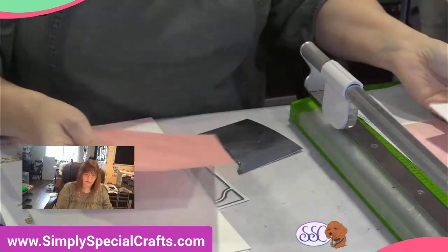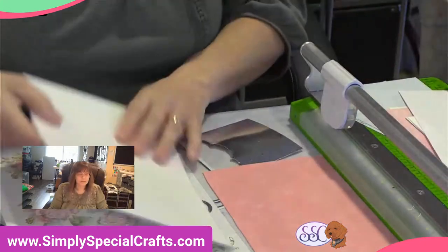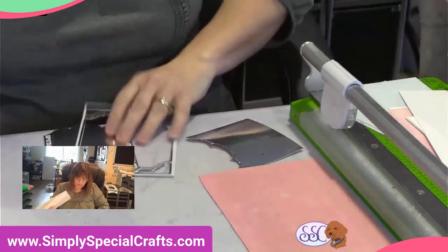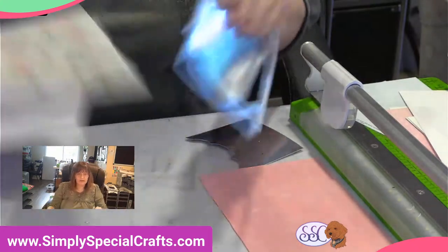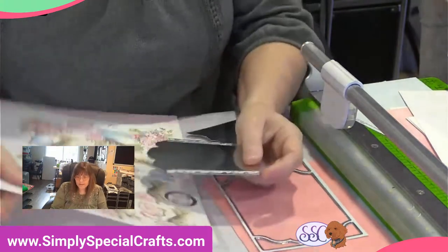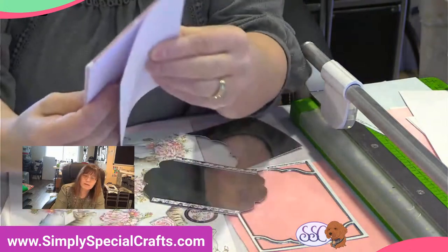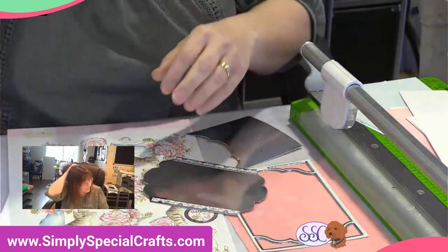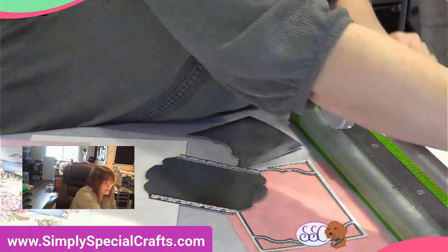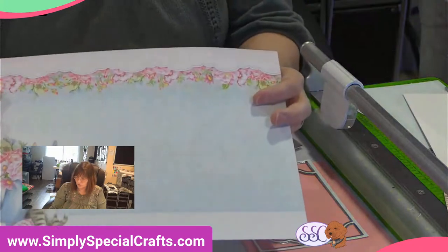I think that's all the pieces that we need. Okay, so for this one, I'm just going to build it up on the silver piece. And this one has the jar from the cardstock. So let me go back and grab this one. So it's this with the cardstock.